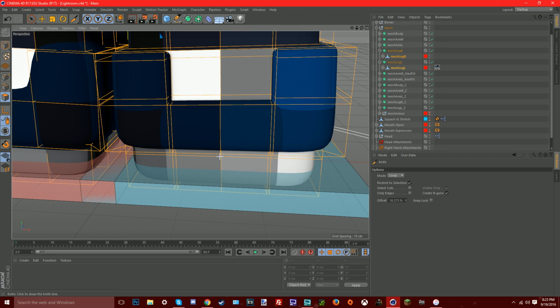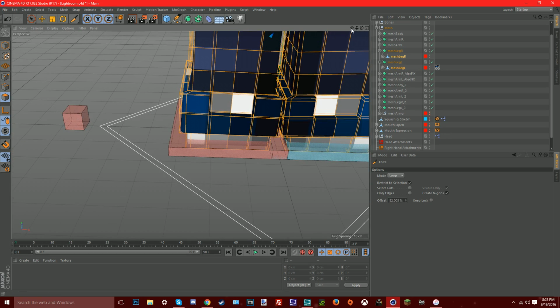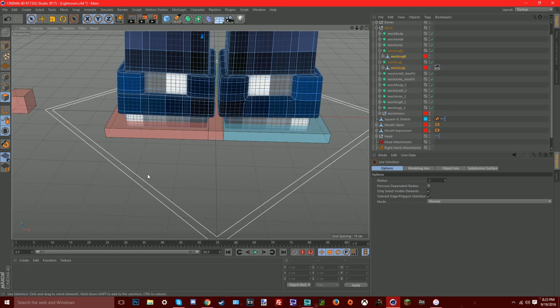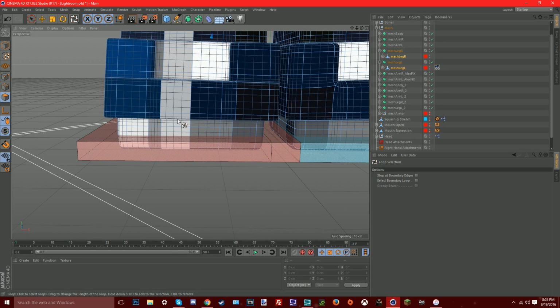All right, there we go. Now that you've got all of that selected and pretty much smoothed out, you're going to go back to your live selection tool, and then you just click U and L, and that brings up your little loop thing, and then you just want to select the sole of the shoe. Well, if I can select that part, all right, there we go.